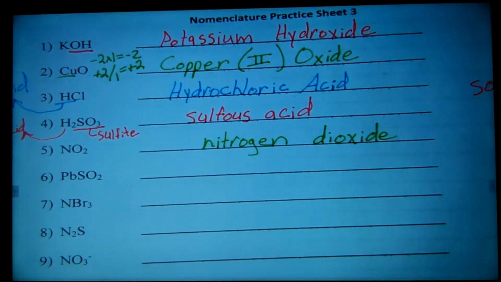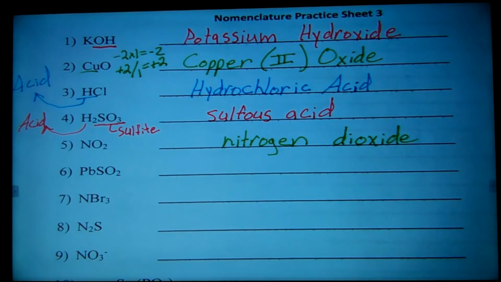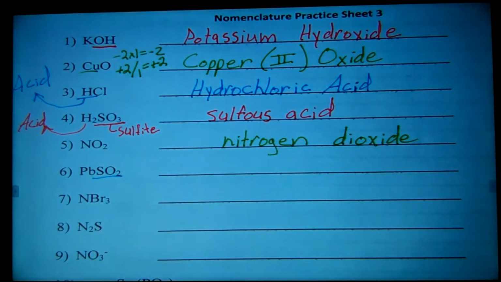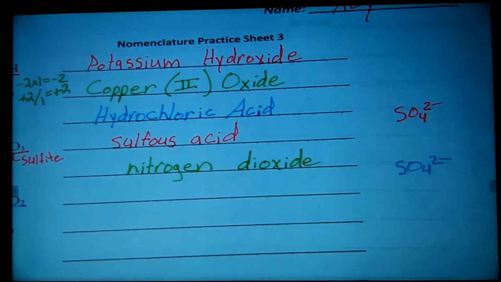All right, number 6. Number 6 is a good one. Number 6 has PbSO2. There's 3 elements here, which means polyatomic. Find the polyatomic, SO2. So we're going to do what we did before whenever we have polyatomics. We're going to have to look at the root, find the name of that polyatomic. That's going to help us here. So I'm going to start with that. I have SO, which the root is sulfate, so SO4, 2 minus. It's just like above up there. Sorry, where you can see it.